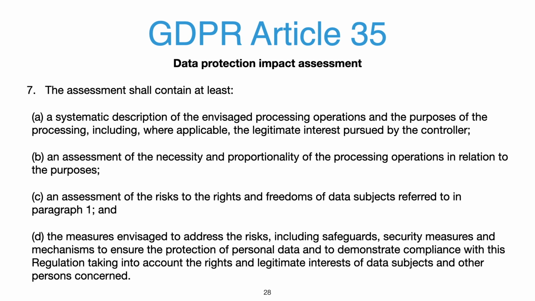So the data controller will have to specify the purpose of the processing and then explain how the processing is necessary and a proportional way of meeting those objectives. There will need to be an assessment of the risks to the rights and freedoms of the data subjects. So the risks to the data subjects will need to be considered and evaluated and documented. The data protection impact assessment will then need to identify the measures envisaged to address those risks, so the safeguards, security measures, and mechanisms to ensure the protection of the personal data, and to demonstrate compliance with the GDPR.